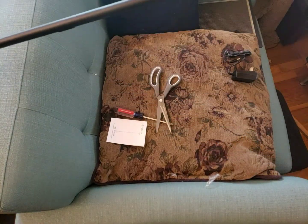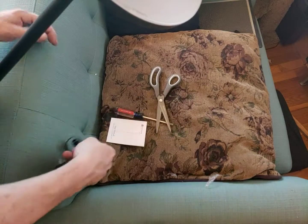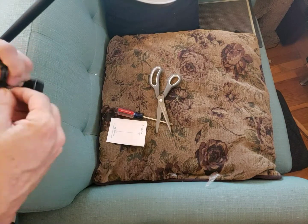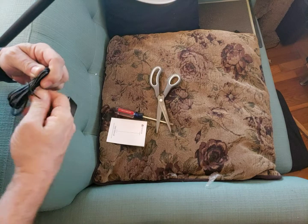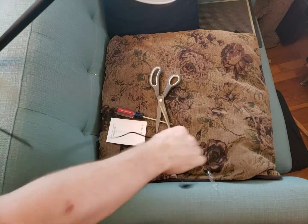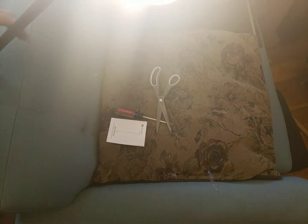Actually, bring the top back. I'm just going to grab the power supply. There's a nice long cord, which is good. Okay. Just going to find a plug that I can use to plug this in. There's a socket right here. So I'm just going to plug this in. I'm going to plug the base. I saw that we showed you that cord. I'm going to plug that in, and boom, we have light.